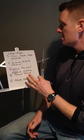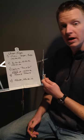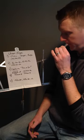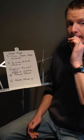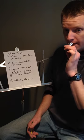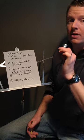All right. After you get those working okay, try doing a scale on "ku" or "gu." Here, I'll do a scale using all quarter notes on "ku." Notice the difference when I go to eighth notes. And now I'll come down on "ku."